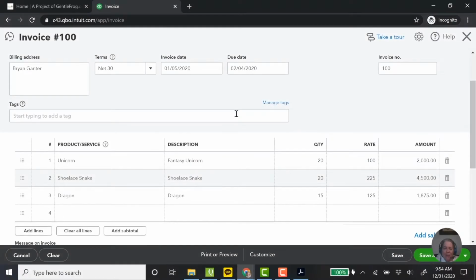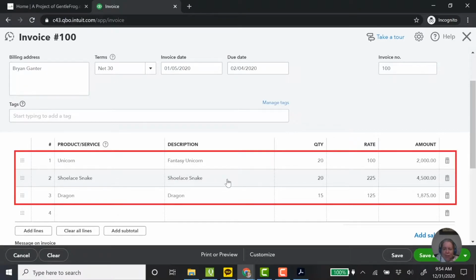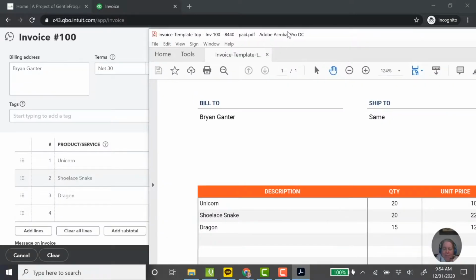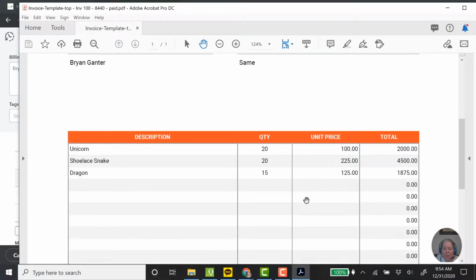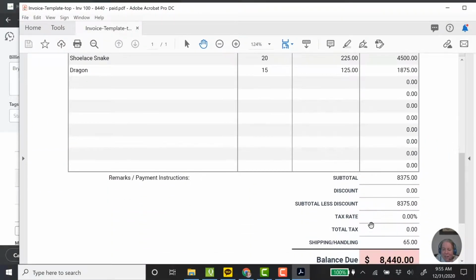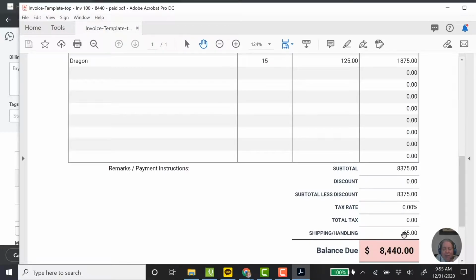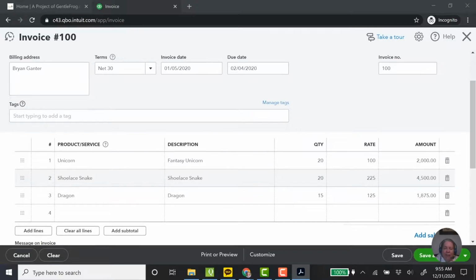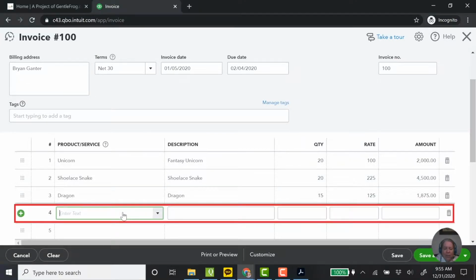All right, so I've entered all three of the animals that our client has purchased from us. Because I needed to get my totals to match my make-believe bank entries, I needed to create shipping and handling. So we did say these are non-inventory. They're just magical from-thin-air animals, but apparently we've decided to charge shipping and handling on them. So I have $65 shipping that I need to record on the invoice that I create in QuickBooks. So let's go ahead and do that real quick.